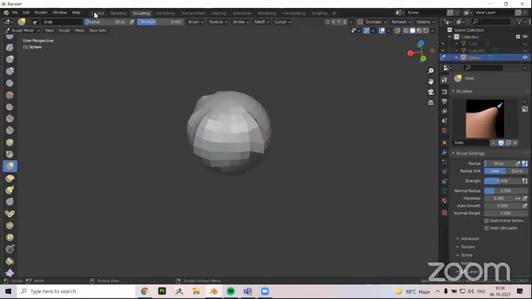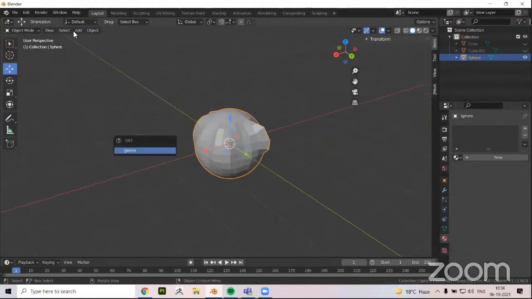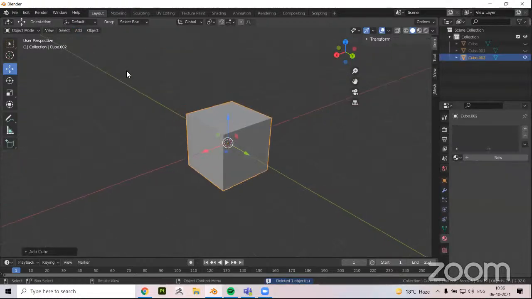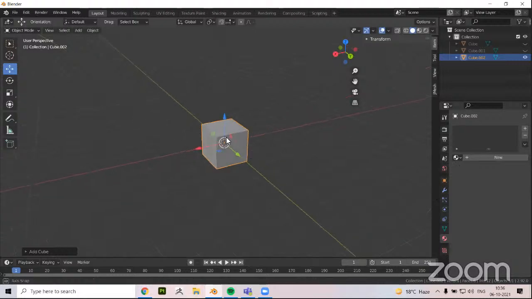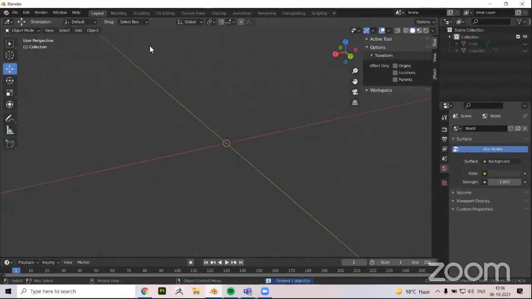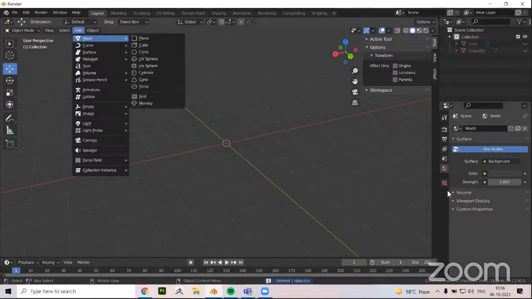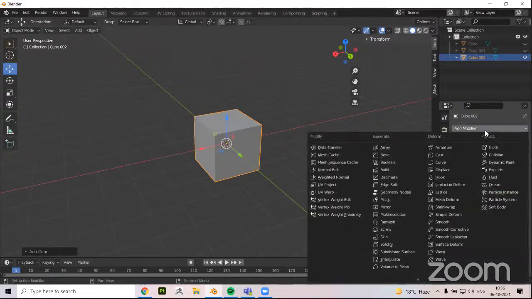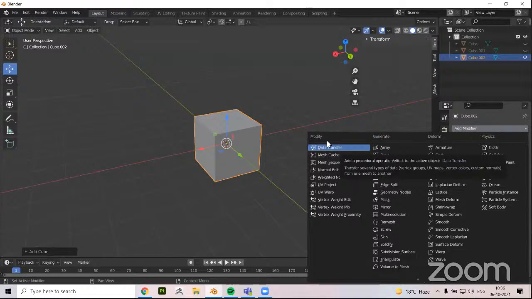Okay, right now, if I have a bit more time, let's explain modifiers as well. Let's start again, and I'll be explaining a new part of Blender. Let's add a cube, and here we can see we have another symbol which represents a wrench. When we click on it, we have a modifiers tab, and here we'll press add modifier. Here we have different sets of options, which can be divided into their own parts.